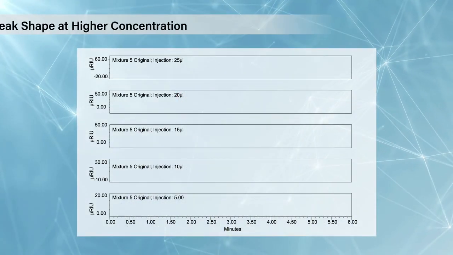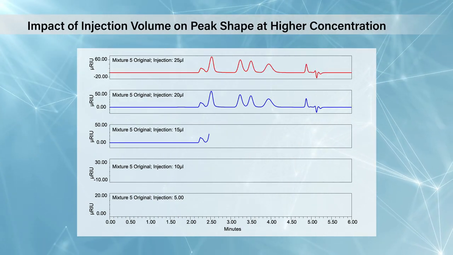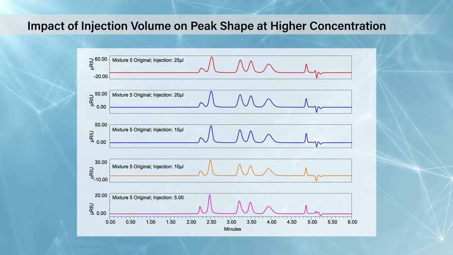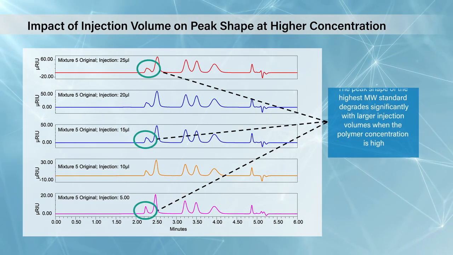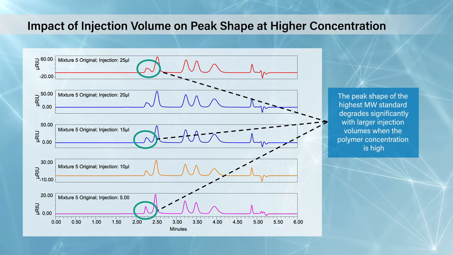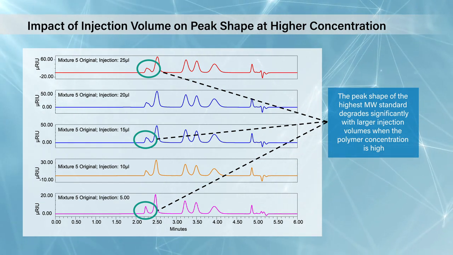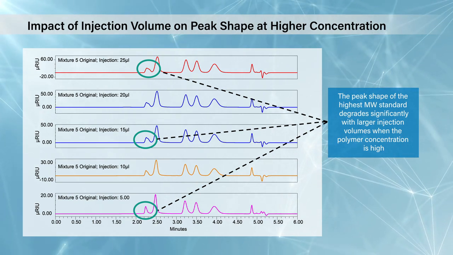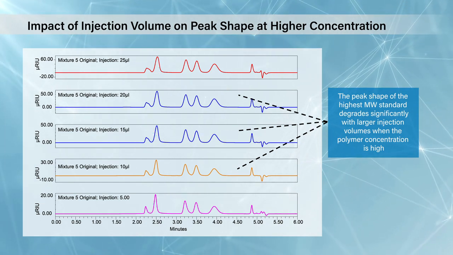So here's a couple of examples of the impact it can have. So this is with high concentration, and you can see it across this range of standards. At the high end, you can start to see that you get degradation of that peak shape, and that's because of the high concentration of polymer. So in case the legend is too small, the top one is 25 microliters, goes down to 20, 15, 10, and 5 at the bottom. And you can see on the bottom one, you've got that resolution of that high polymer standard, whereas in the top one, you have poor resolution.